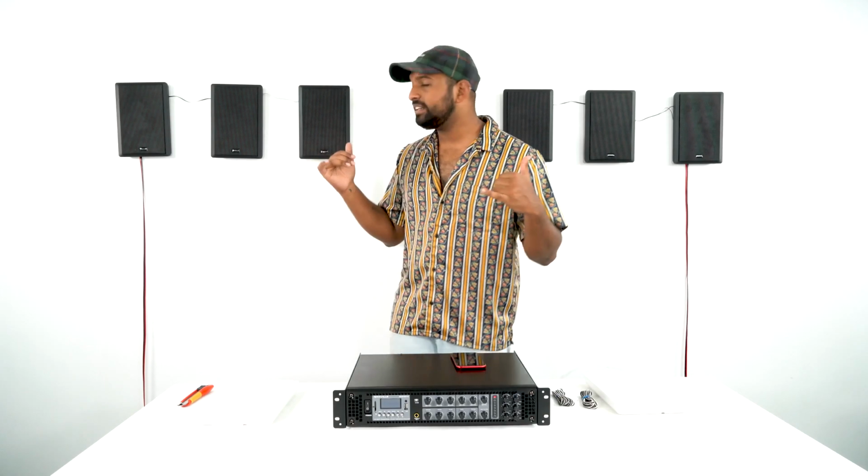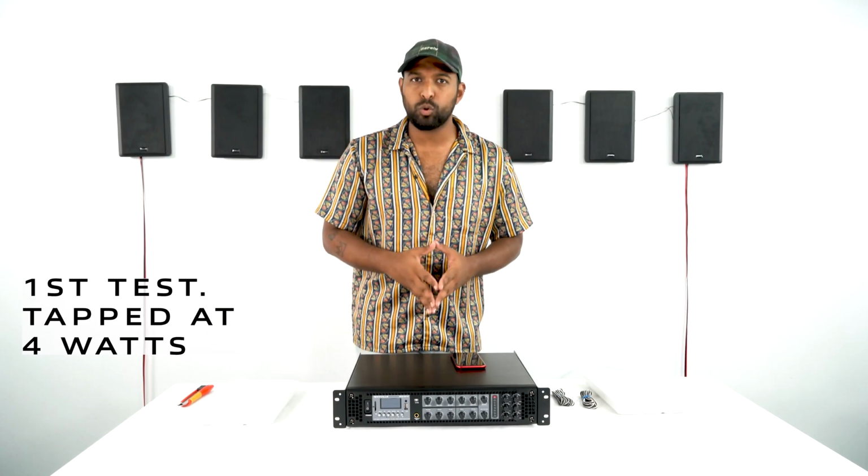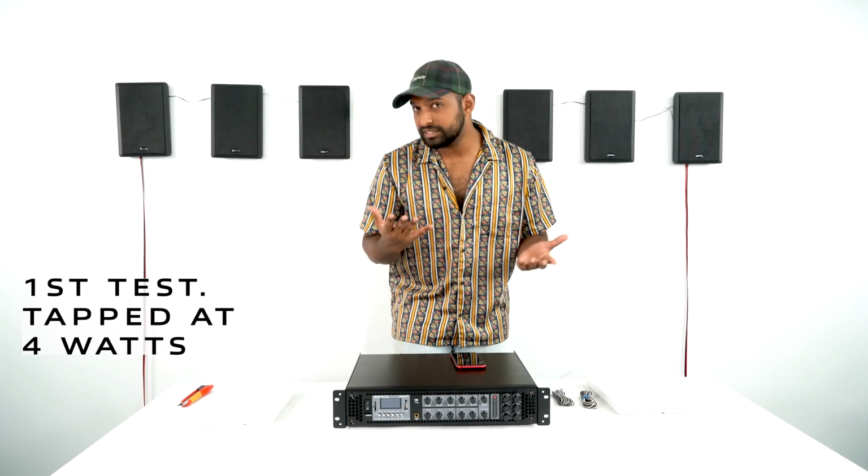All right, so I have these 6 Rockslims all tapped to 4 watts, which is a total of 24 watts being drawn from the amplifier. Let's see what that sounds like.